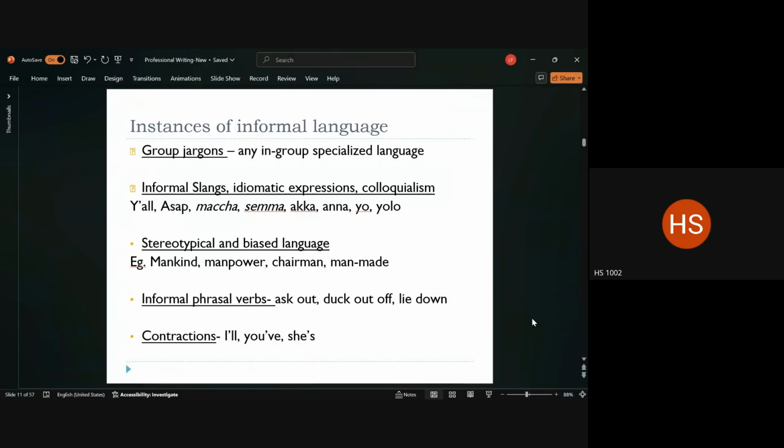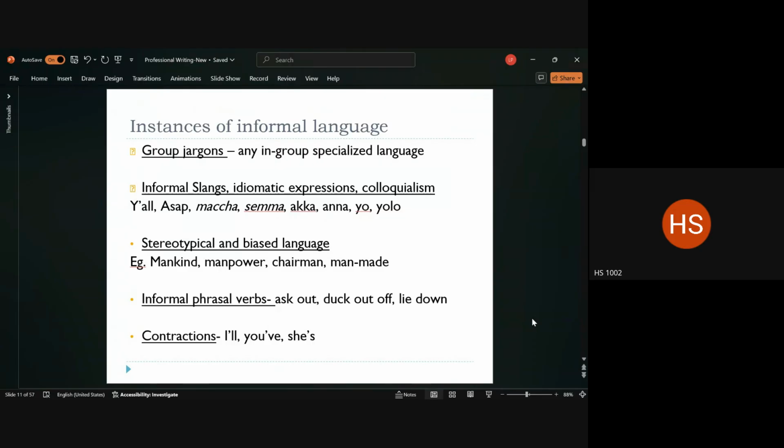Why I decided to include this in the instances of informal language is because phrasal verbs are usually the category of verbs which are used only in conversations, right? And we're talking about professional writing, right? Phrasal verbs then do not figure as commonly in your writing in professional domains as much as your other, more formal kind of verbs, right? Try to not use them as much as possible, but if you're using them, make sure that they are formal phrasal verbs. Some examples of informal phrasal verbs, actually a lot of them, but I just included a few here for you to understand.